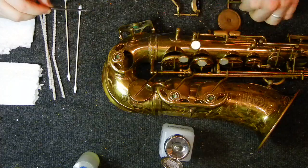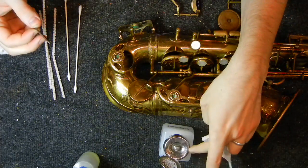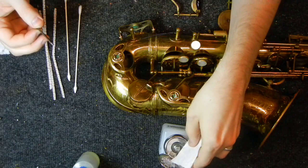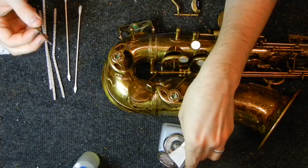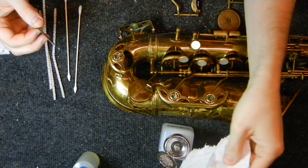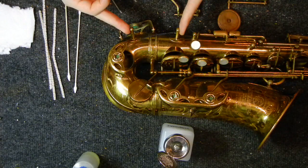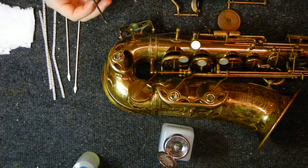So the first thing I am going to show you is, I've got a nice clean paper towel here. This is naphtha, which is basically lighter fluid. If you get that Ronsonol stuff at a local drugstore, it's basically the same stuff. Or you can get naphtha from a hardware store, though it comes in a much larger amount usually. And this is something that you can do yourself if you're interested in DIY. Otherwise, this is merely educational.